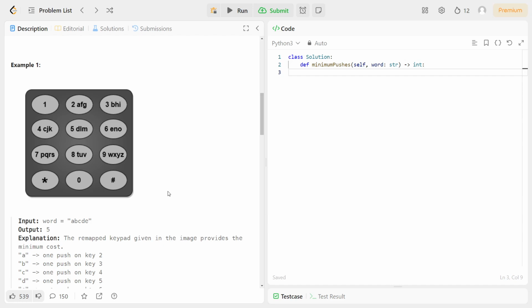So we just remap the keys to the letters in a way that the letters with higher frequency are assigned first. So when we have, let's say, 15 distinct letters in this word, we count occurrences of each letter, and then by the frequency, we start with the most frequent. They're assigned first, let's say from 2, 3, 4, 5, 6, 7, 8, 9, and so on.